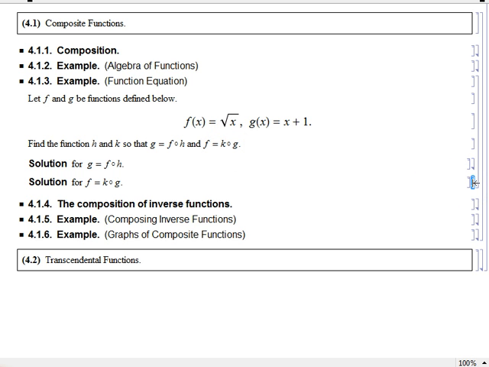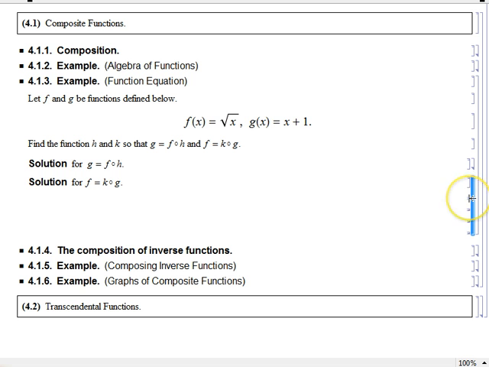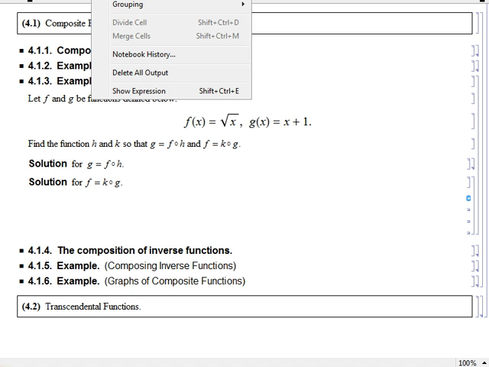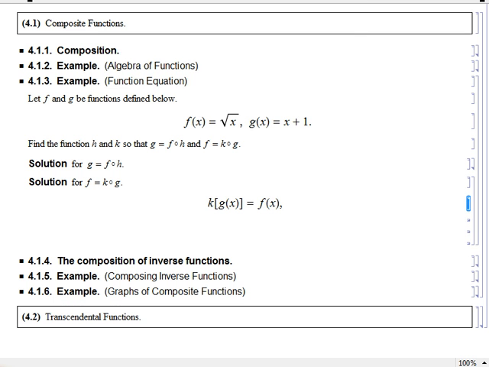You'll see what I'm talking about here. So let's express F equals K circle G into repeated application notation. So F of X is K of G of X, but then again I found it a little bit more convenient to switch the order. K of G of X equals F of X. Let's write it like that.